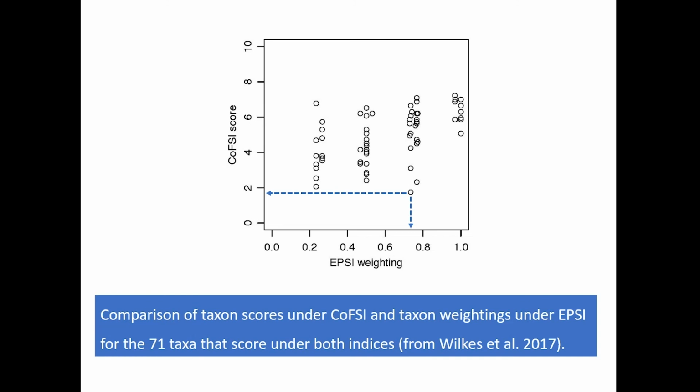And you can see that this graph shows a plot where each dot represents an individual taxon and its scores across each of these indices. What we can see is some taxa are scoring relatively sensitive on one index, yet they're quite tolerant on the other. So this is obviously probably a relic of how each of these indices were developed. And it represents an opportunity to try and understand further exactly what's going on and what else could be controlling these fine sediment scores.